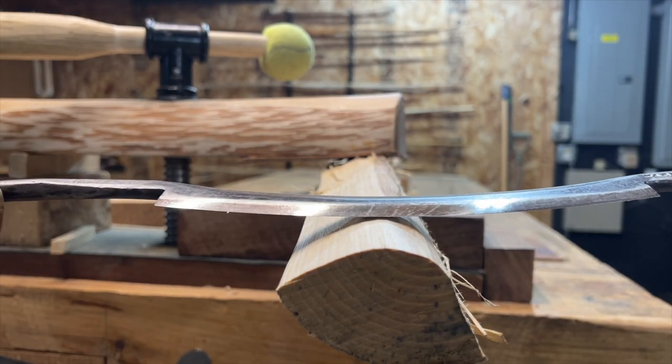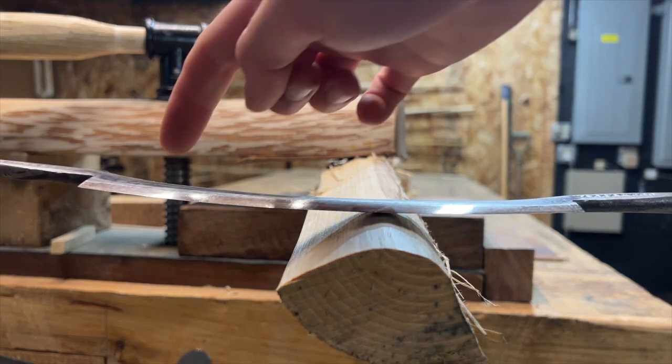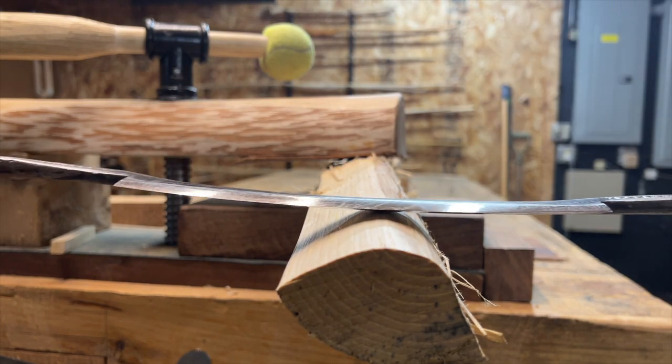Okay, so here we have it bevel up. You see this very gentle curve the blade has to it. I really like that.